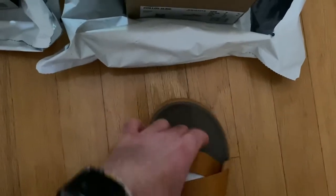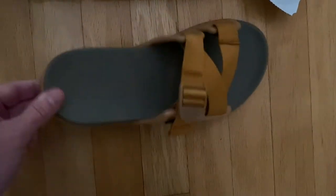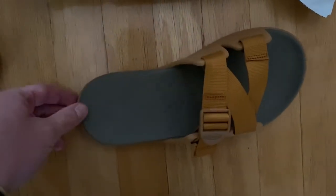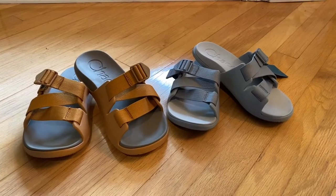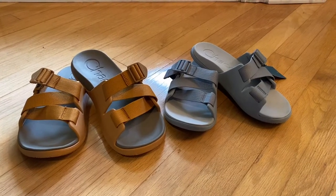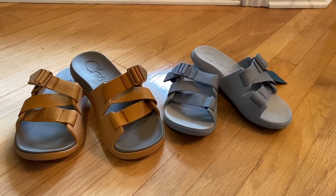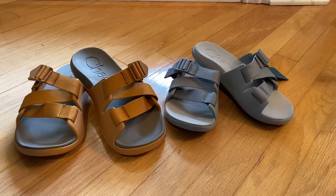Let's get through the good stuff first. I've been wearing them for over a week now, and I do not find that I'm experiencing that same arch tendon pain. They are very lightweight. The outsole pattern, although it works just fine on the floor, would also be great for a shoe to wear on a road trip or something like that. For the most part, I'm pretty pleased with them. I've been wearing them every day, and I think I'm going to continue to wear them.